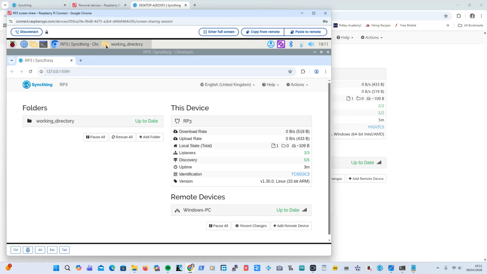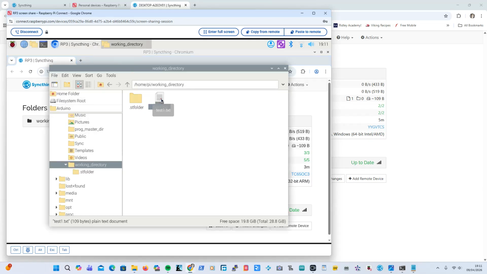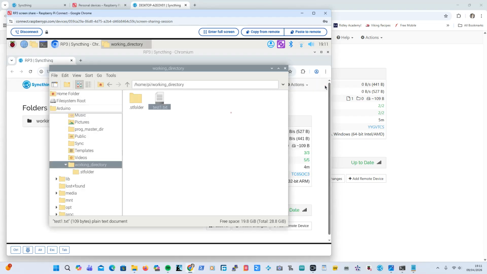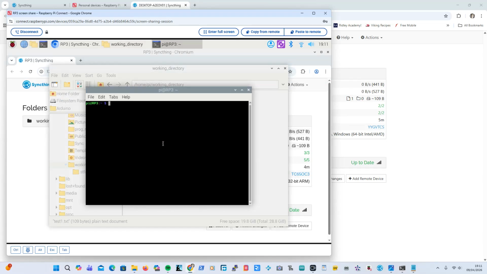So if we go back into here, back into this file, there, it works like anything. And that's just the basic thing, and I can add to this file, and it will go over to the PC. I could do something like create another file.